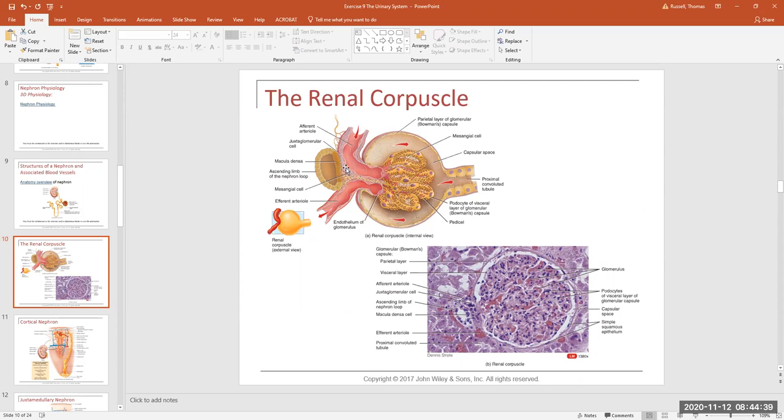Now, renin, when it's secreted by those JG cells into the blood, renin is what activates the renin-angiotensin-aldosterone system. Remember, angiotensinogen is converted to angiotensin 1, which is then converted to angiotensin 2 in the lungs by the enzyme called angiotensin-converting enzyme. So angiotensin 2 and aldosterone, which comes from the zona glomerulosa of the adrenal cortex, if you remember that. Angiotensin 2 and aldosterone and all of their effects raise your blood pressure in your body.